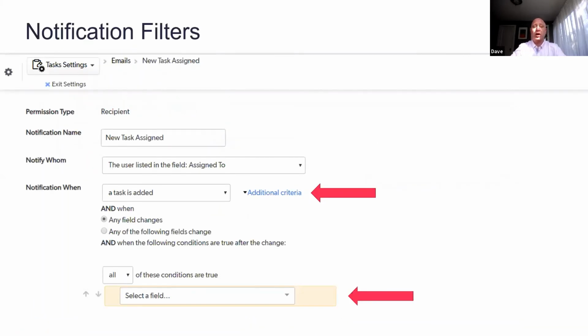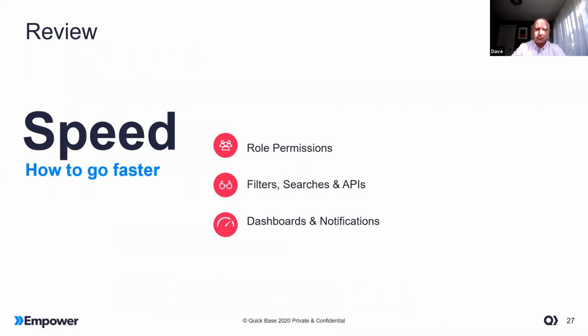Here's again a screen where, if I was building a notification and I wanted to add additional criteria to say only send this notification when a task is added and certain conditions are true after that task is added, this is where I would start to layer in those filters. And again, I simply want to use that logic of eliminate the most records first, scalar data versus derived data, and work my way down the list that way.